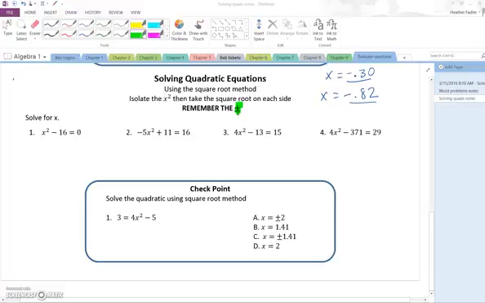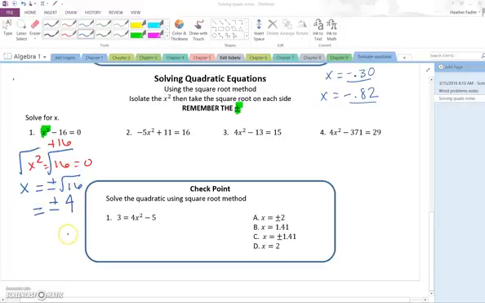All right, so looking at number 1. Okay, I'm going to isolate the x squared. So here's my x squared. So that means I'm going to add 16 to both sides. So I get x squared equals 16. At that point, I can take the square root on both sides. So this gives me x equals the plus and minus square root of 16, which is the same as plus and minus 4. So remember, this is still x-intercept. So I have 4, 0, and I also have negative 4, 0.